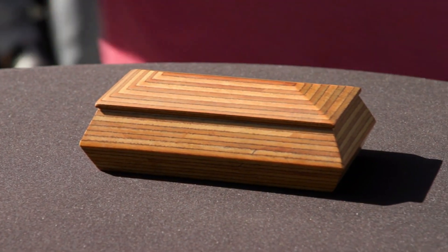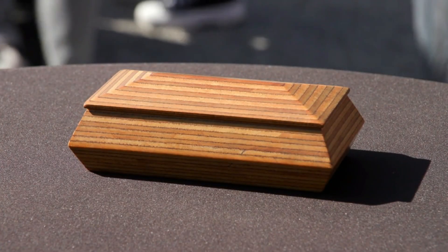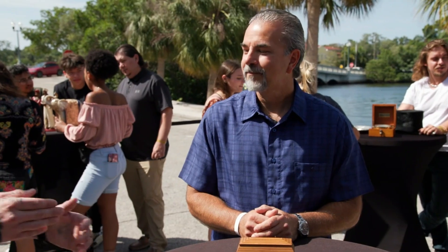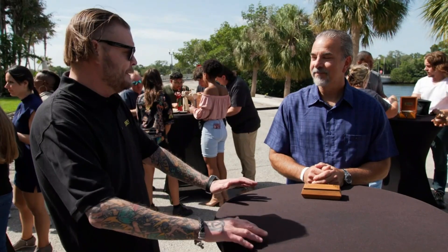So what do we got here? This is the wood that they built the Spruce Goose out of. That's awesome, man. The whole entire term 'Spruce Goose' was something the media made up to mock Howard Hughes and his giant wooden plane that they didn't think would ever get off the ground. Howard Hughes and a few other guys designed what was called the Hercules, and this airplane was six times larger than any airplane that ever existed.